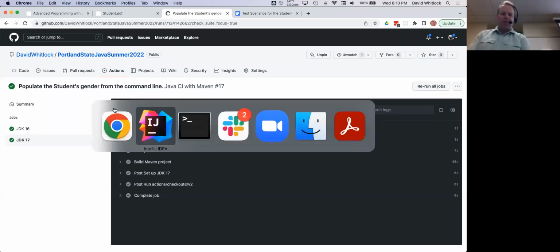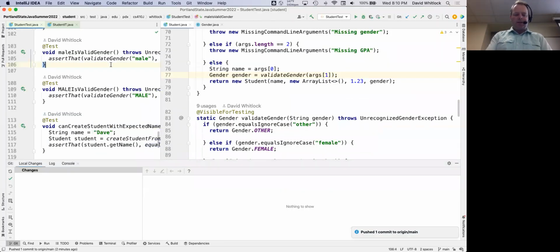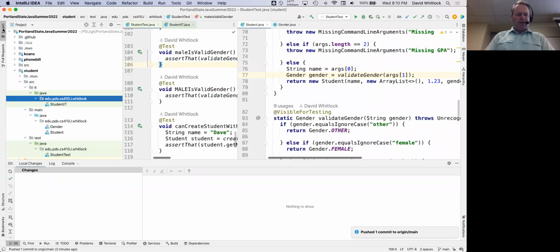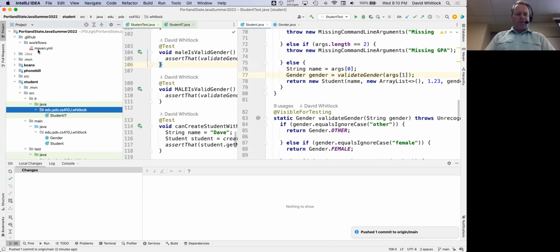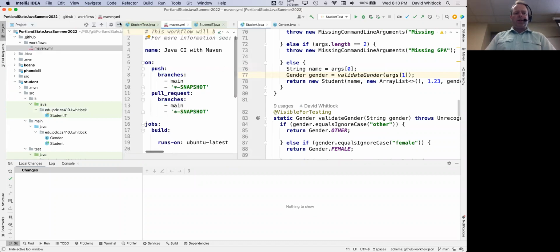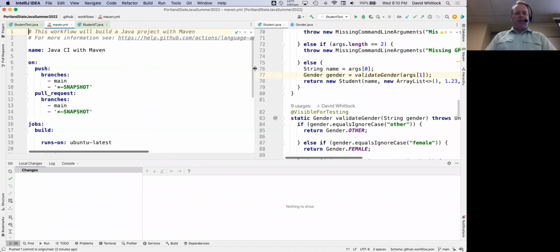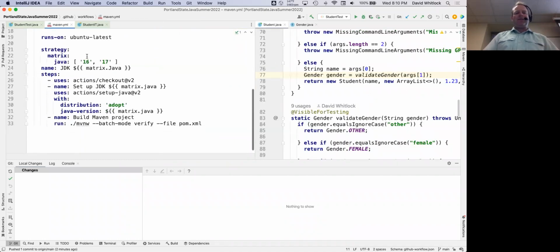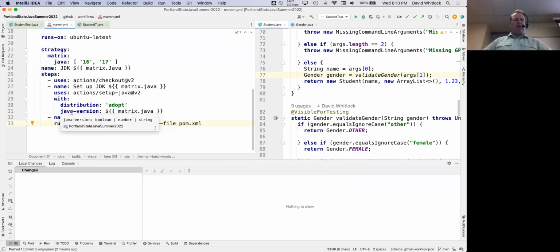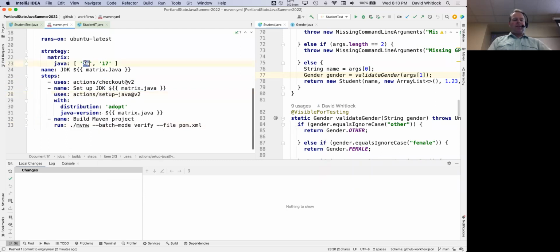But let me show you here in this project. Where was it exactly? It's here in the .github workflows, these things called GitHub workflows, which represent the continuous integration build. Ignore the details here, but basically what I'm saying is run Maven verify on a fresh checkout. So make a fresh checkout of my source code, set up the Java environment because this is a Java build, and run it with Java 16 and 17.